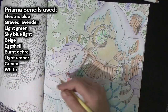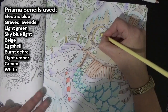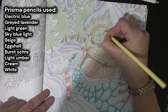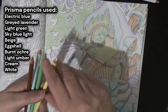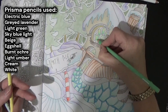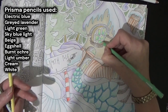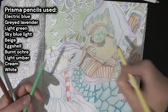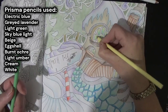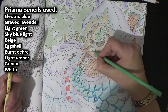Is that clean? Yeah. So I think we'll go with cream in there. Yeah, that's a good choice. And we'll put that in like that. So a little bit of light green and cream on those windows. I'm just trying to keep everything sort of harmonious and fitting together, rather than adding additional colours that may not necessarily work.